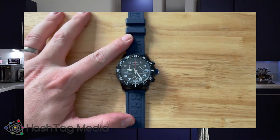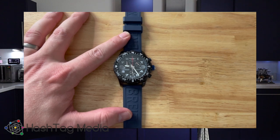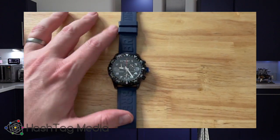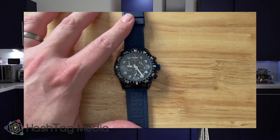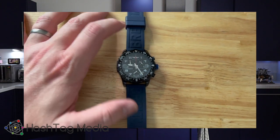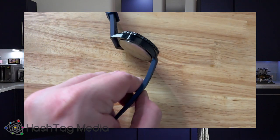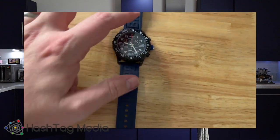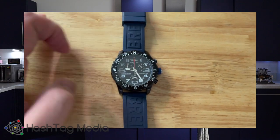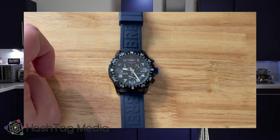The date function works. Everything works, and it's a really comfortable watch to wear. When I first started wearing it I struggled a little because I'm used to an Apple Watch without a crown on the side like this, but after about 10 minutes it feels really nice. The straps are comfortable to put on and the watch is quite thick and chunky, so it does sit off the wrist a little — which is actually quite a nice thing.